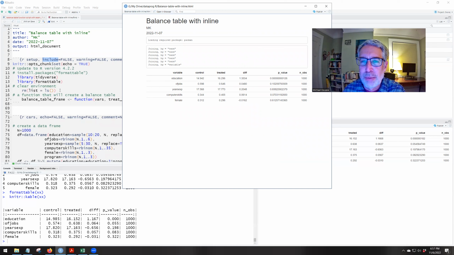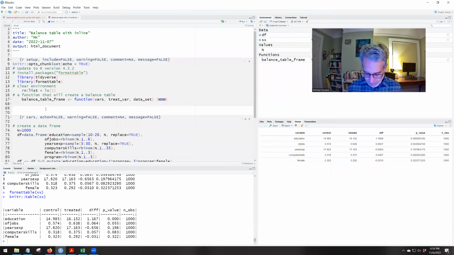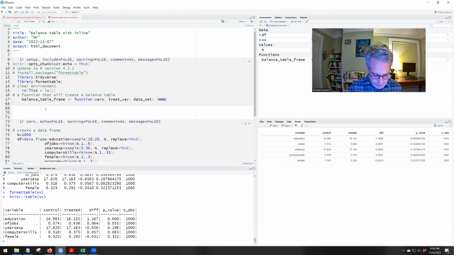So what do we want to do now? Well, we want to have some text like the mean of education for the control group in the table is, and now we're going to do an inline calculation. So we use the backtick up in the upper left corner.